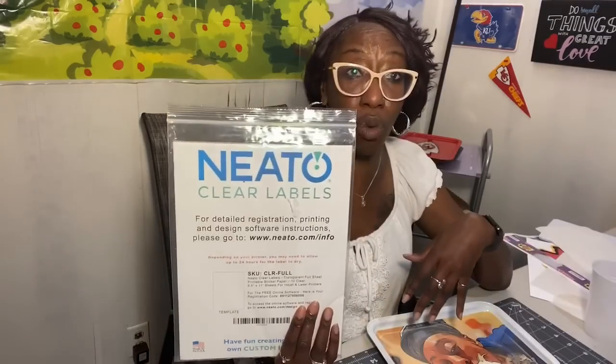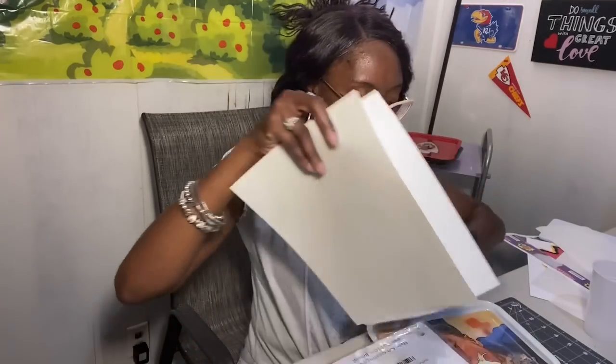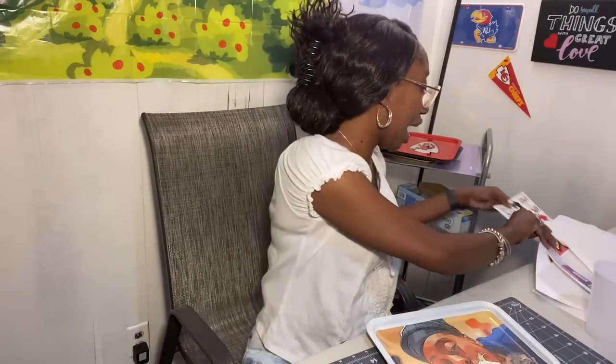Or you can get clear sticker paper. This is the brand I have stuck with. I like the texture. I like the transparency. That's what I've used. I don't know much about them, but it works for me and I'm sticking with it. So you've got your matte paper, your gloss paper, or your clear paper. All adhesive. You run them through your printer. You print your design. Or you can use a decal, which is essentially a sticker printed on clear paper. You just buy it that way instead of printing your own.